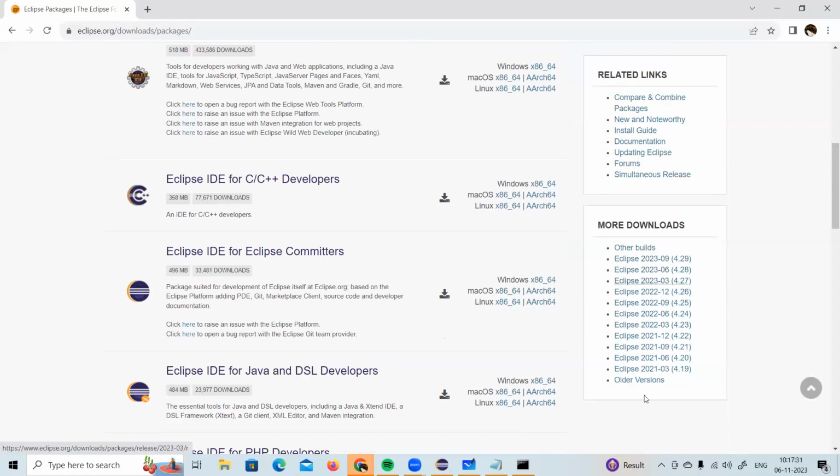Here, I have installed this version, Eclipse 2022-09. This is the Eclipse I have, the 4.25 version, last year's version. If I click that, this will give me this version of Eclipse 2022-09.